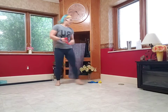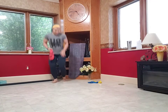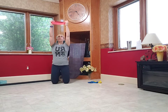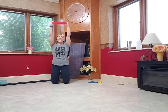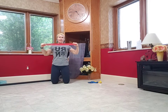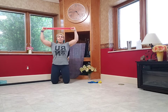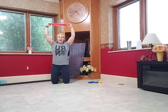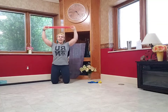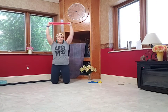Let's go ahead and release from that curl, and we're going to come into lat pull downs. So you can be standing or kneeling. You're going to take both sides of the band, and you're going to have your arms in front of your body. Bend your elbows, pull it down if you can to your chest, and then slowly release it up. And bring it down and release it up. Again, keeping the core engaged. Nice deep breaths.